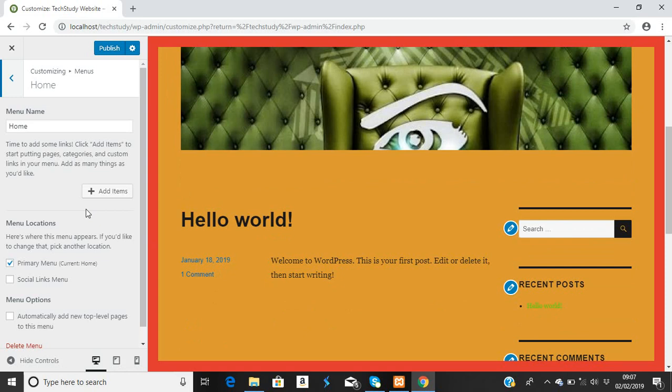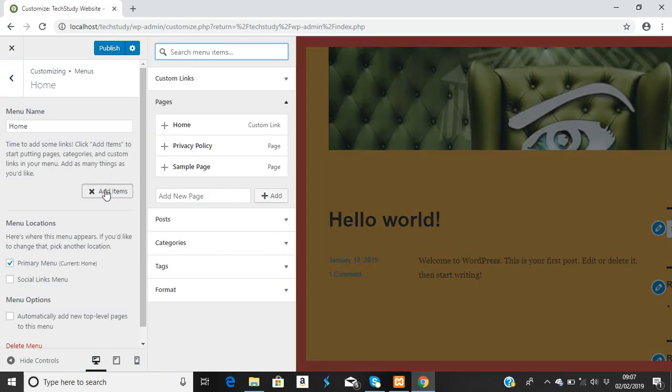We're now going to add, we just created a menu, of course. So a menu is going to hold several links. So we just created that menu. We're going to add links to the menu. So to add links to that menu so that it displays on our site to enable our users to navigate easily around our site, we're going to click on the Add Items button here. Okay, so we'll click on it to add links to our home menu.